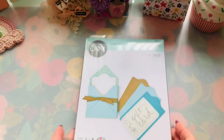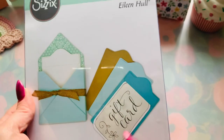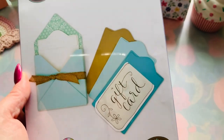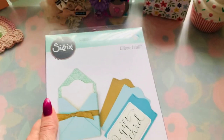If you guys were able to get on his sale — he had a sale where a lot of his scissors were only ten bucks — I did get this. He doesn't have this any longer; I was able to get it in the heat of a sale where everything pretty much sold out. It was originally $29.99 and I got it for ten bucks, so I had to have it. I love stuff like this — it goes through everything and I use my Big Shot.